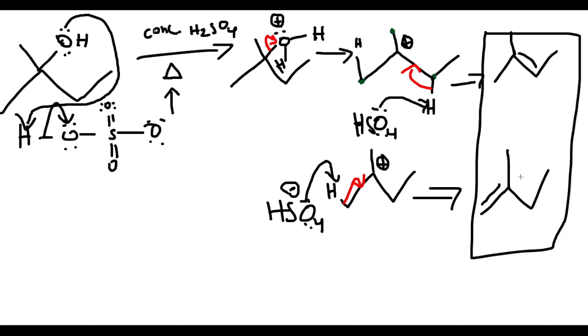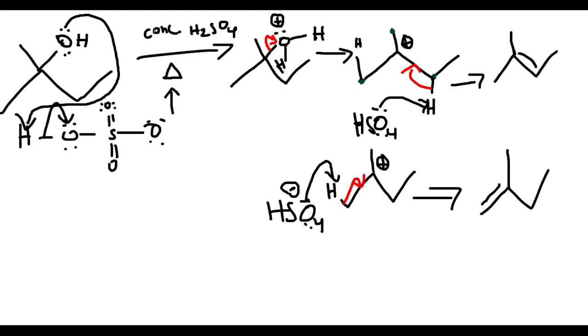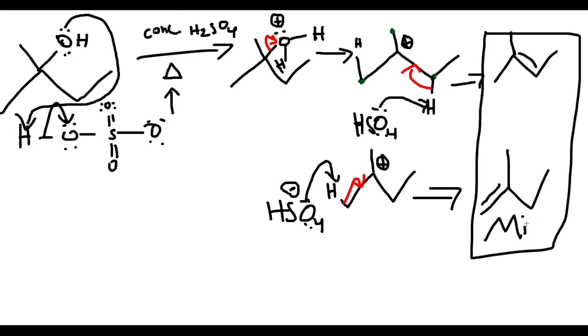So for this, the more substituted is the major, which is the bottom portion. This is also called the Zaitsev. And right here, this is our minor on the bottom part. This is our Hofmann, because it's less substituted. And this is our major, which is the Zaitsev. So these are 2 products we would have.